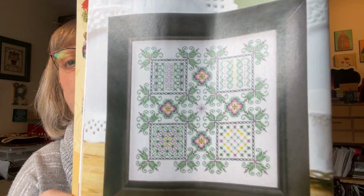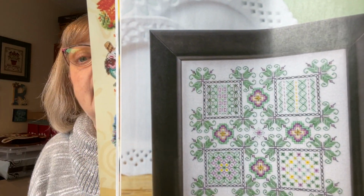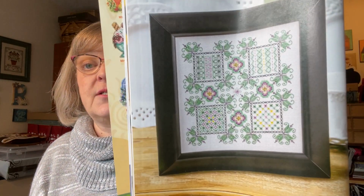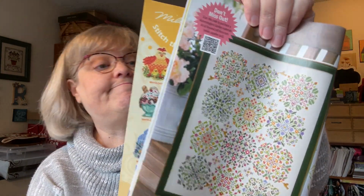Oh my gosh, and look at this. Speaking of blackwork, you guys, Clover blackwork. Did you see this? Oh man, I gotta stitch this sooner than later. Just phenomenal. I loved it. So anyway, I was really inspired by the things I saw in this magazine. And then of course there's the Hummingbird's Garden. How can you not like that Carol Manning design?